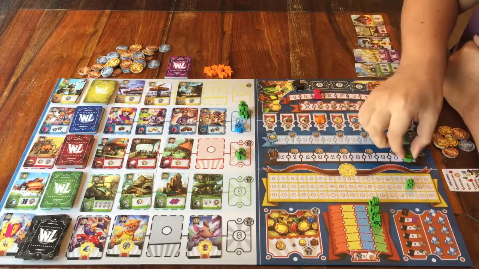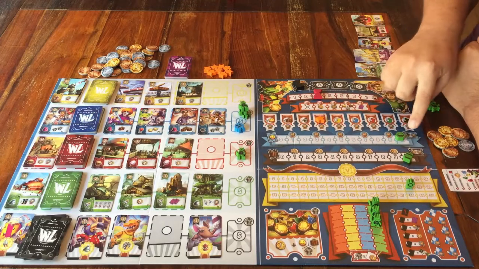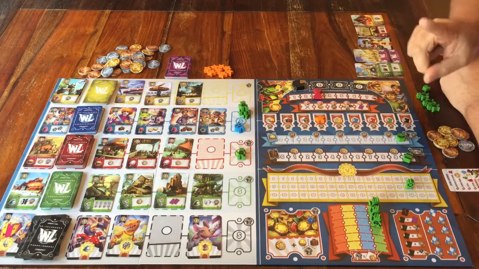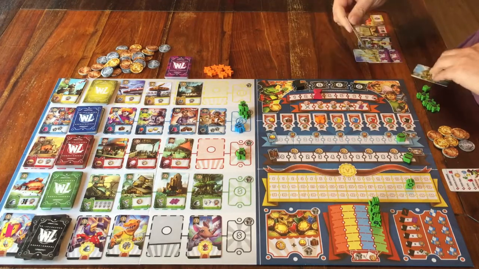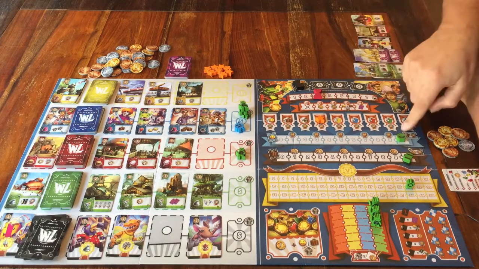If you made it all the way to the top of the happiness track, the one with the smiley marker, then you get 1 bonus point for each time you have at least 5 cards of the same color. There are 6 different colors, so that could give you a maximum of 6 bonus points.